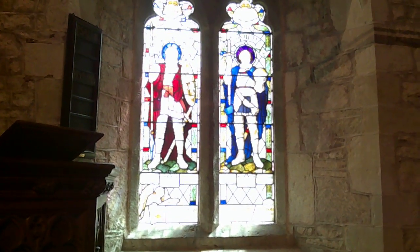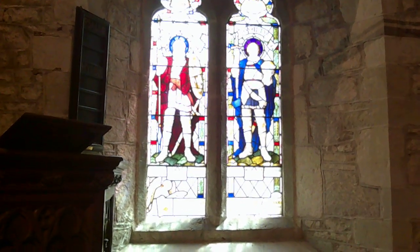Christ the Friend of Little Children. In memory of God in love — De Rora God in memory of Arthur Loughlin, who died February the 20th, 1847, aged five months. This sort of thing is very common: a memorial to a child who has died. Courage and loyalty — in memory of Major Sir Robert Dalrymple Arbuthnot, killed in Normandy, June the 20th, 1944, aged 24 years. And again, we've got the Hill and Marjorie Hill memorials, to do with the family at the court.